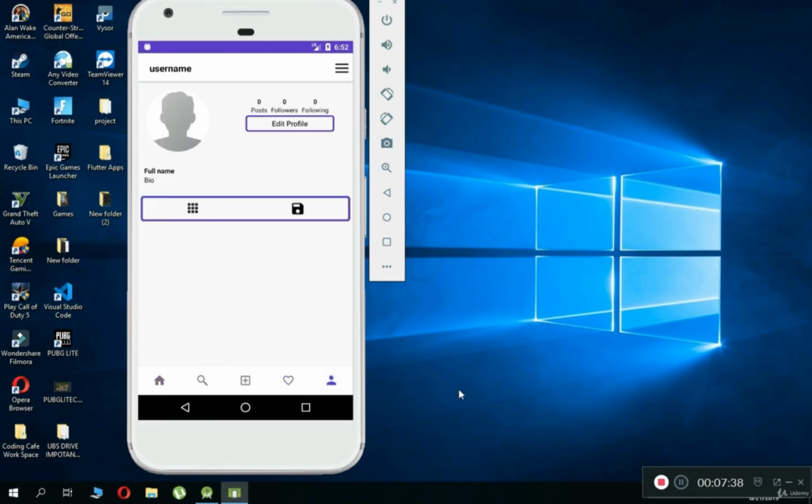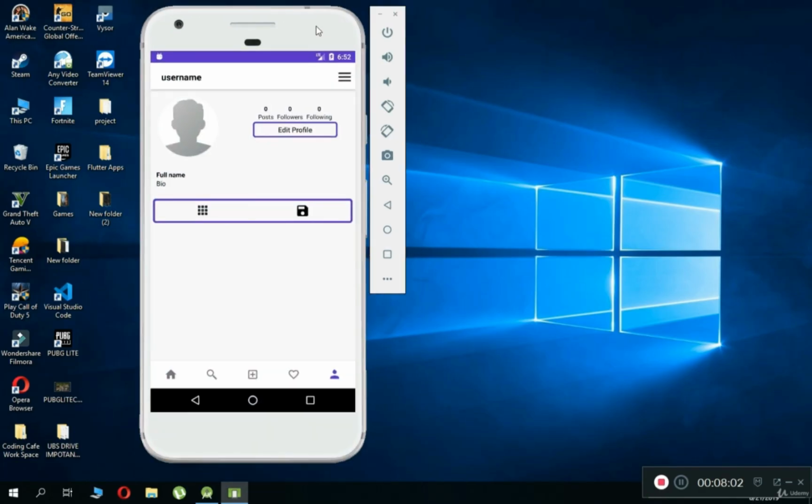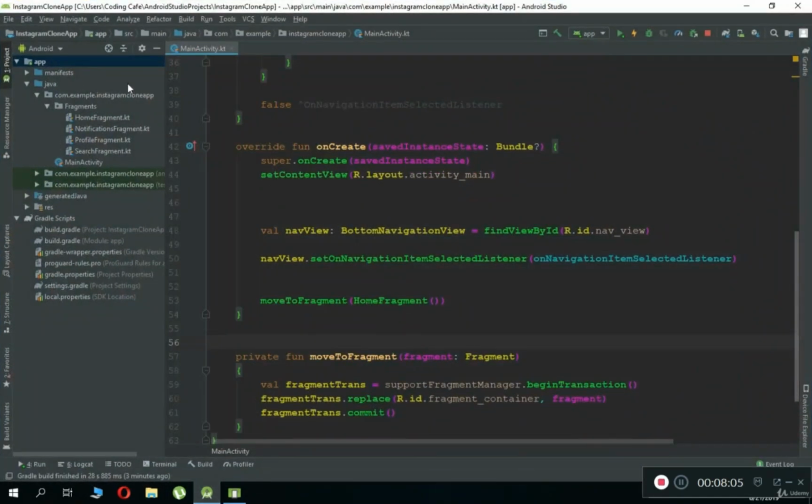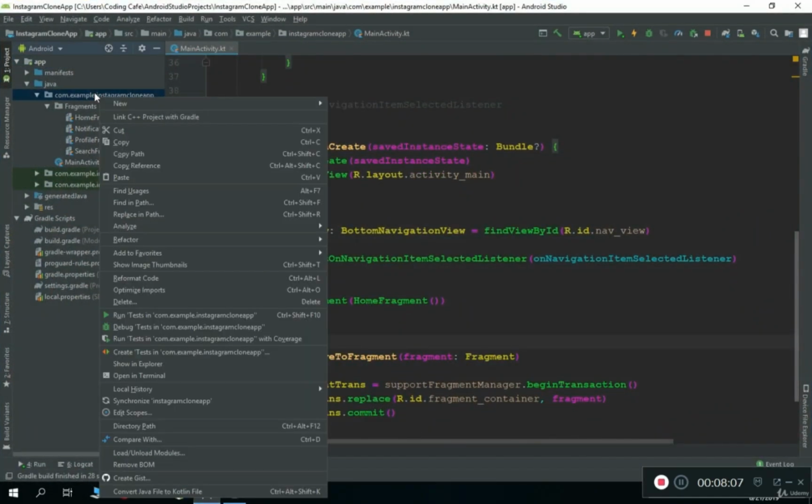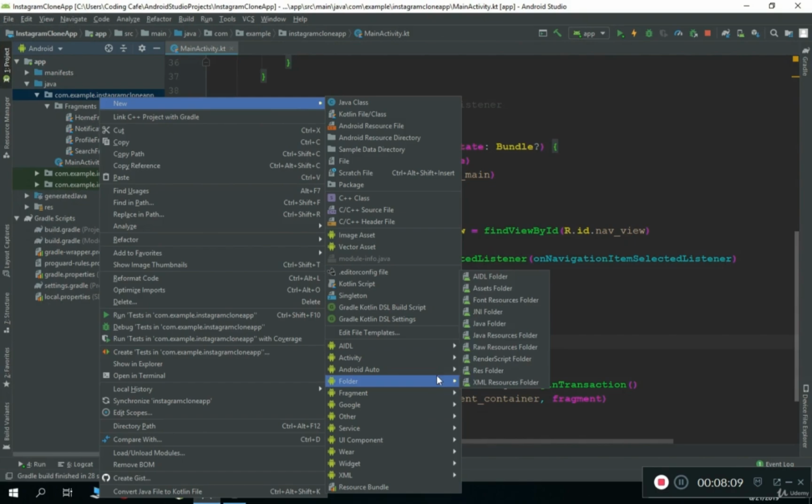So yeah, now the next thing is to create the account settings, or you can say edit profile page. And once you do that, then we will connect our app to the Firebase, and we will begin from the login and sign up. And then we will perform the main functionalities using the Firebase real-time database and Firebase authentication. So, let's do it. So go to Android Studio, and let's just quickly create our account settings activity.